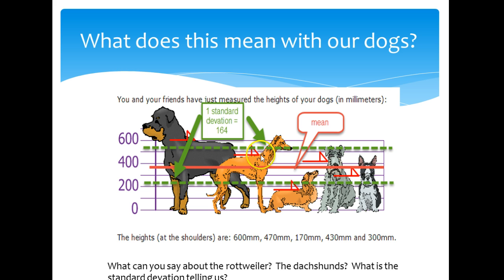So the dogs whose heights at their shoulders are within one standard deviation are these three. You've got the Boston Terrier, the Terrier, and looks like a Greyhound. Now the Rottweiler, he's not within the one standard deviation. He is on the outskirts of that first standard deviation on the tall side, and then this little Dachshund, he's on the outskirts of the first standard deviation but on the small side. So the standard deviation is really telling you where the majority of your data lies. So 3 out of the 5 are within one standard deviation, and then 1 higher and 1 lower are outside of that standard deviation.